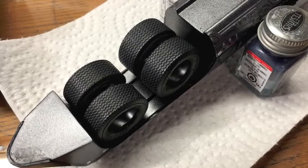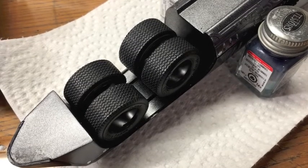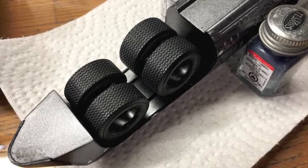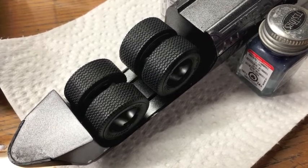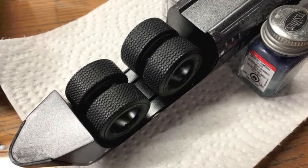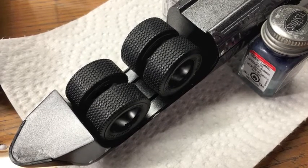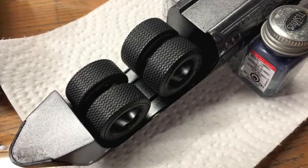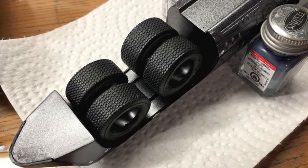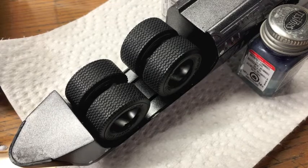What you're looking at here is the wheel configuration as it originally comes in the kit. And this is accurate to the prop cars that were used in the movie. The car has eight wheels total — four in the front, four in the back. And it's really good insofar as it makes the prop stable enough to be wheeled around, but it loses a lot in the accuracy department, since the Batmobile has to grow four more wheels out of nowhere.